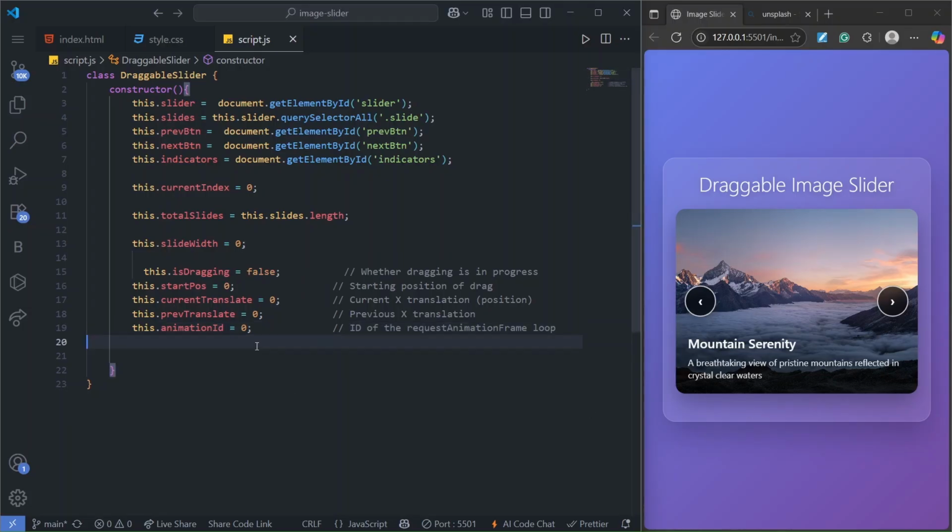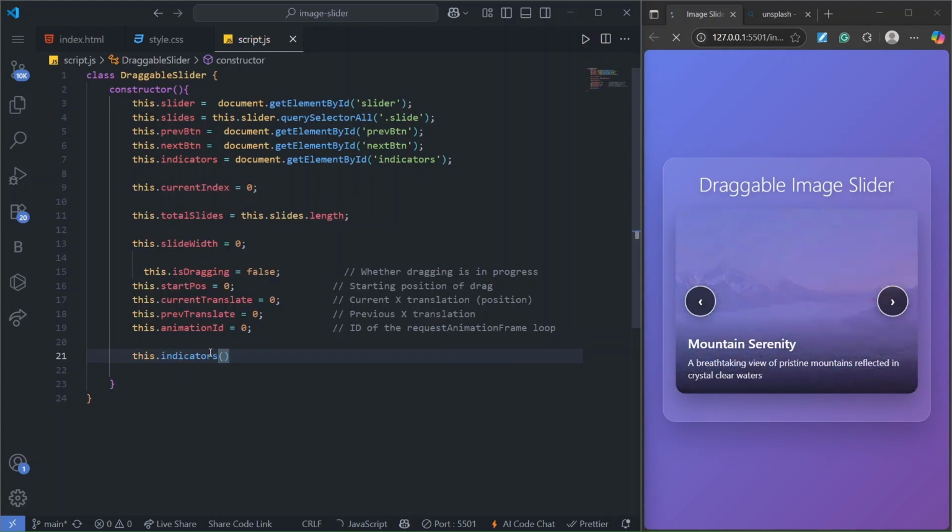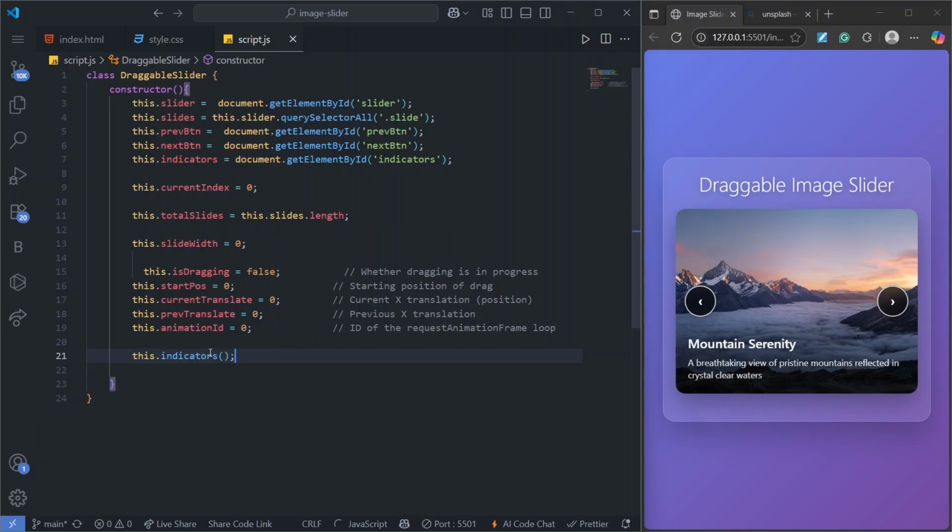So how are we going to initialize everything? We have to use this dot init, right, to initialize. Not indicators, init, this dot init to initialize our method to set everything up, right?